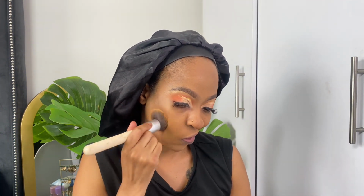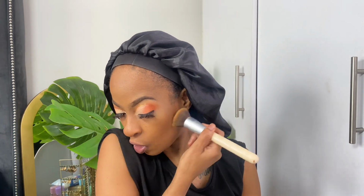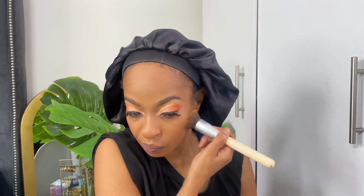I'm gonna fix that. I'm gonna go back with my foundation brush, no product on the brush, and I'm just going to do this over where I feel like there's harsh lines, without adding any new product, right? And then now I'm going to highlight. Highlighting is using a lighter concealer. I'm going to use the Essence one again, and I'm just going to go here under my eye.